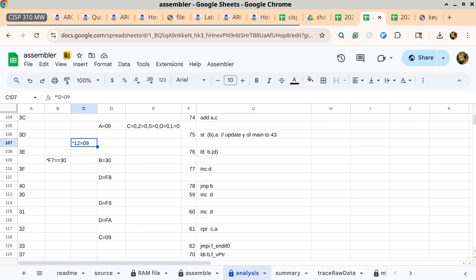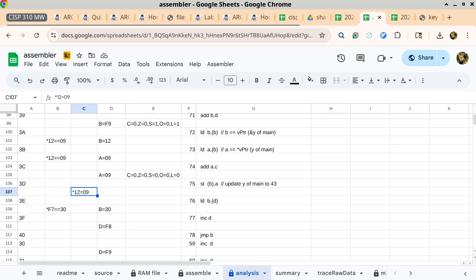So if it's not storing to the right location, that means register B is wrong by the time we get here. So if register B is wrong by the time we get here, that means it is wrong at this point. Okay, we can see that it is loading from F9, so location F9 has a value of 1, 2. So that part is wrong. And then we go back a little bit more.